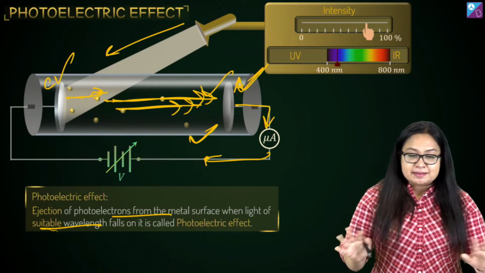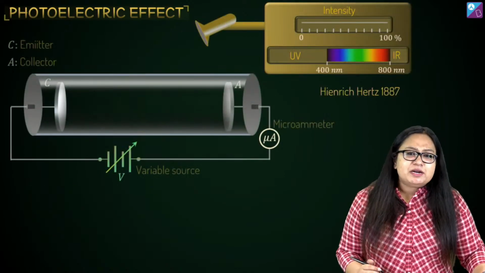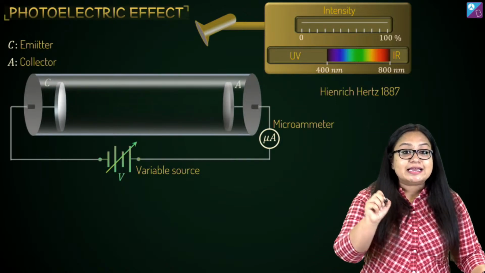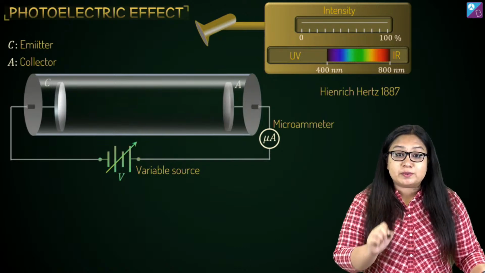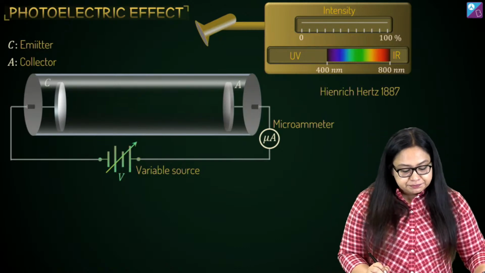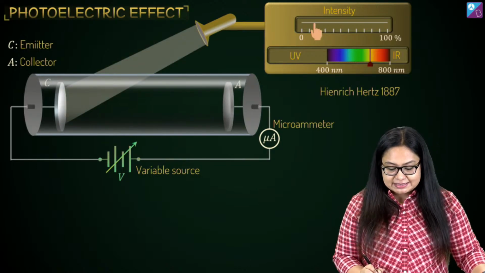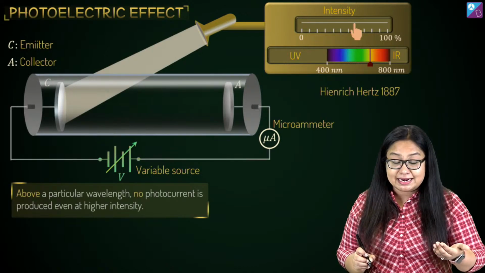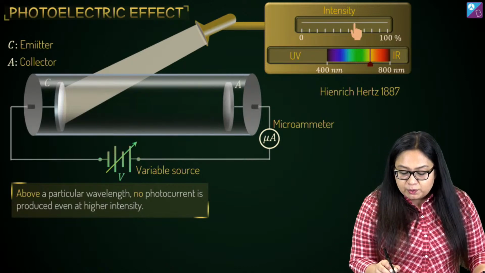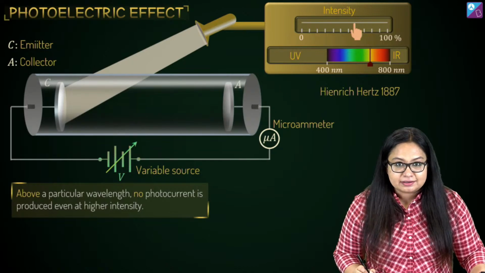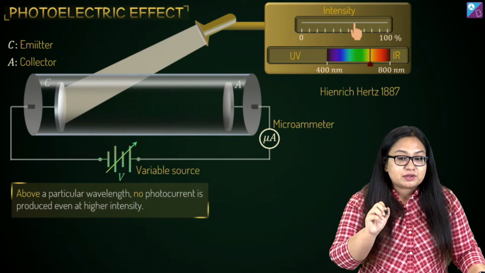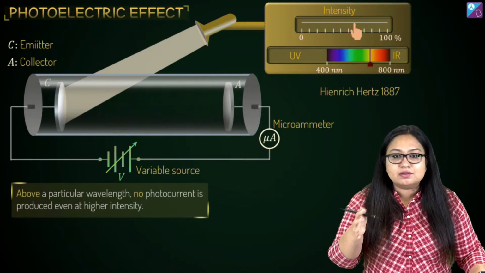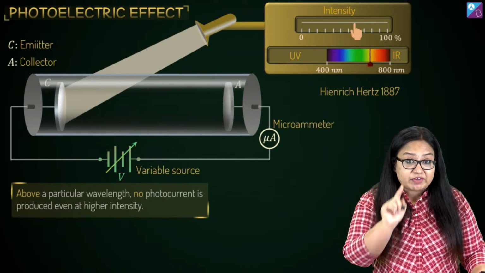Okay, simple. Now, when the experiment was conducted, there were certain things that were observed. Here guys pay attention, because this is where conceptual questions come in the exams. So what happened? First things first, photons were incident, a certain monochromatic light with a certain wavelength, and we were increasing or decreasing intensity, right? If the wavelength was bigger than a certain number, then no matter what you do to the intensity, the photoelectrons will not come out. That was a very important observation.